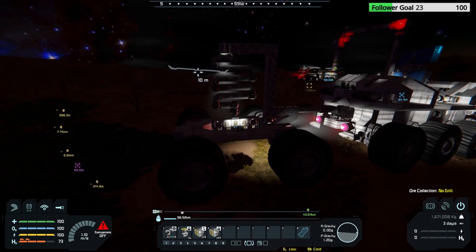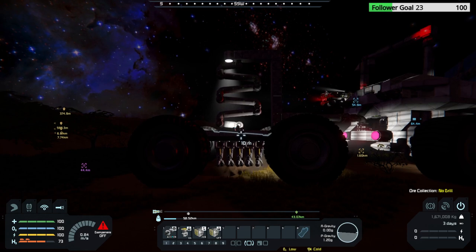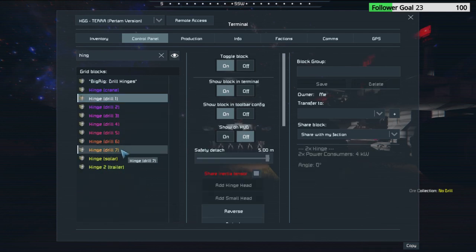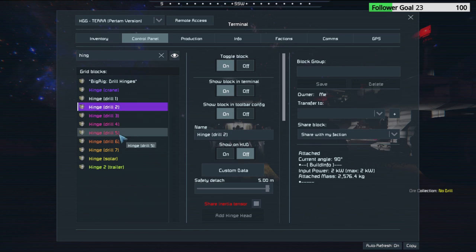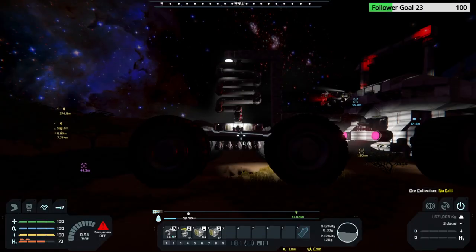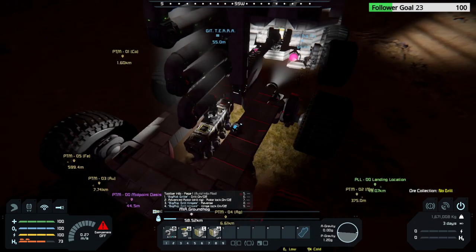Unlock. And extend downwards. It's going down a little bit too fast, but everything is staying nice and level now, as expected. I'm going to make it go down at half that speed, and then see. I think it's going to have to be much slower, so we'll do a quarter. So I remember the other one took forever to go down. Yeah, this feels more like what the other one was doing. Feels a little bit slow, but that's okay.